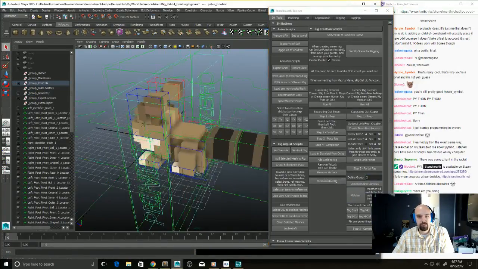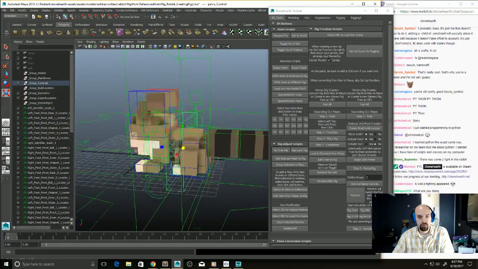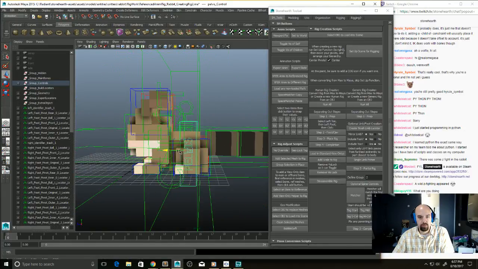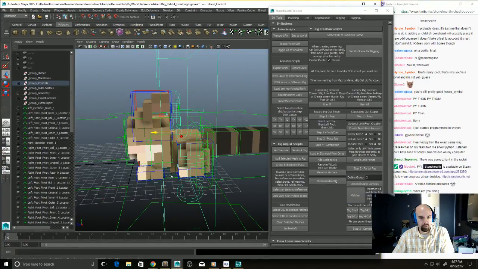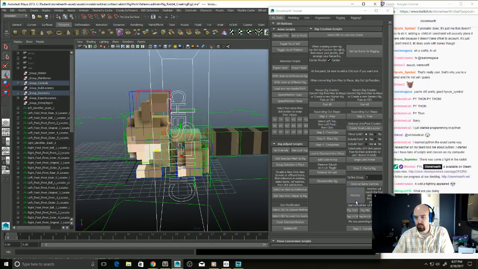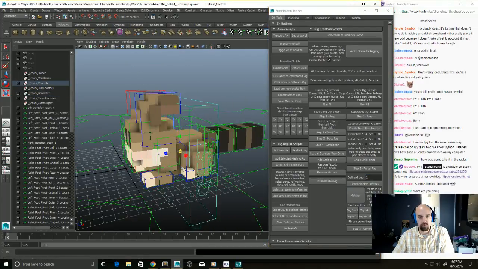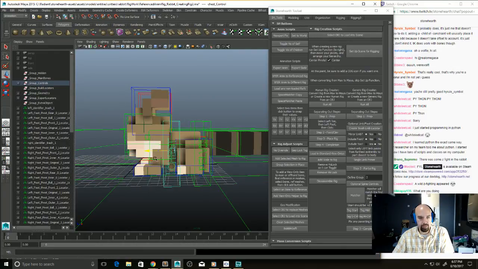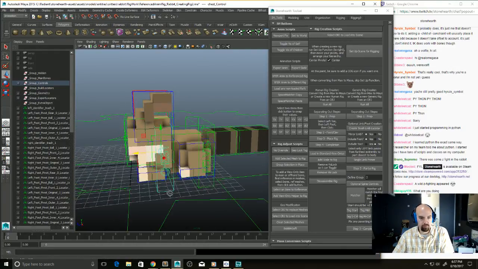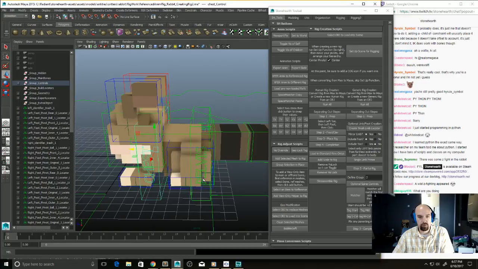I'm going to match the pelvis. I'm actually going to move it a little bit so it lines up there. And then the chest, I'm going to match the same object. Rabbit I have started on more recently, but I have gotten it to work mostly.